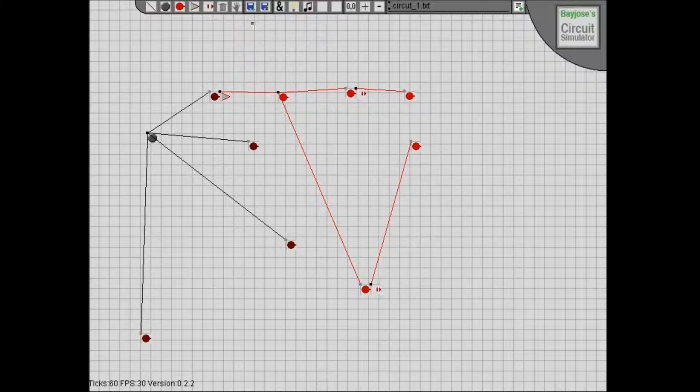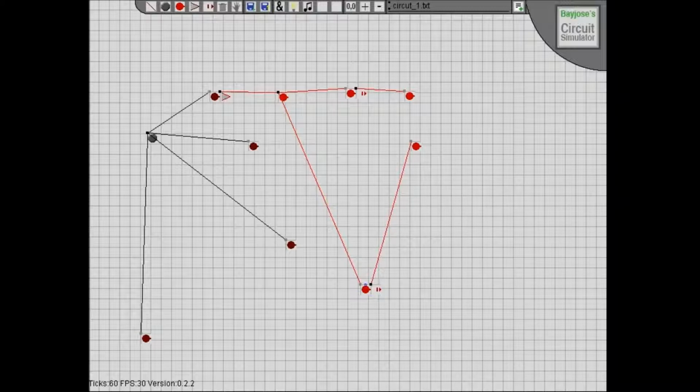The next tool is the save button. So just click on this, and everything on the screen will be converted to a text file. You can see what text file that is by this up here. So this is all now saved and represented in text to circuit1.txt, which is just a file that's, if you look where this jar is, there'll be a save folder in there, and inside that save folder there'll be a circuits folder, and inside the circuits folder there will be circuit1.txt. And if you open that up, there'll be a bunch of numbers and stuff.